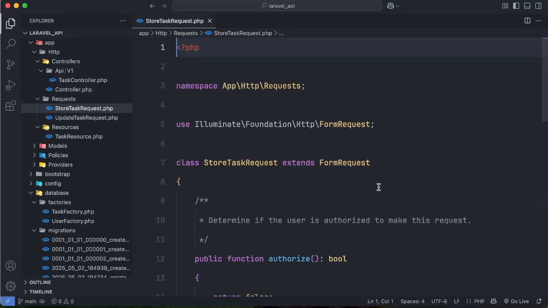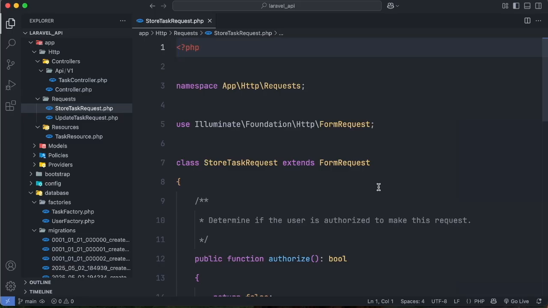Hello again and welcome back. In this video, we're gonna learn how to accept data from the client, validate it, and store it in the database safely and properly. This is the first step in making our API interactive, so users can actually create tasks via a POST request. Before saving any data to the database, it's important to validate it. Why? Because we don't want empty fields, invalid values, or broken data in our app.